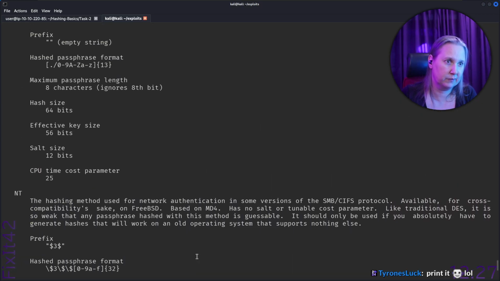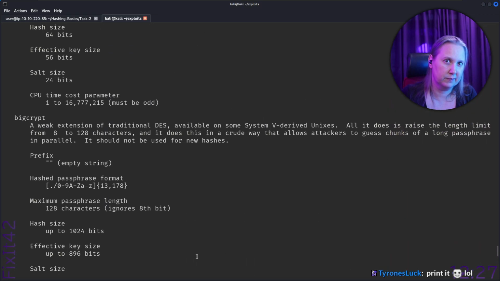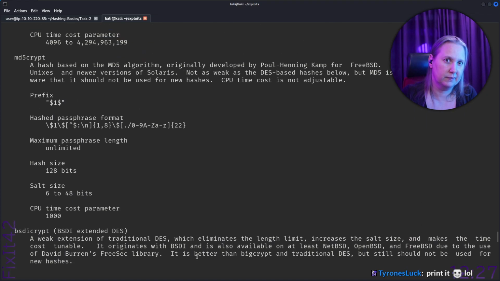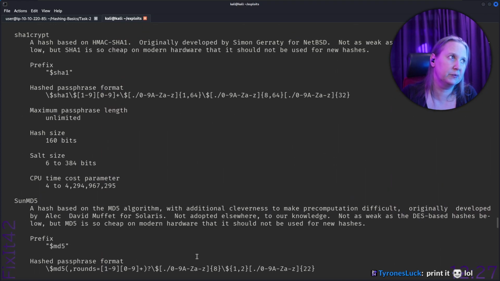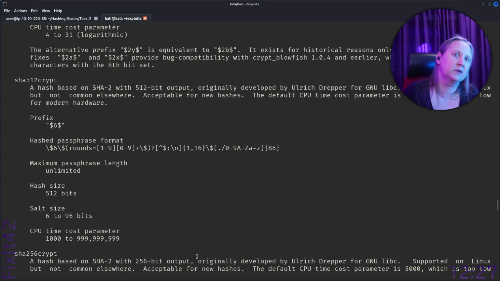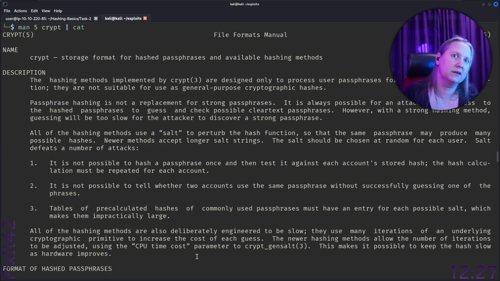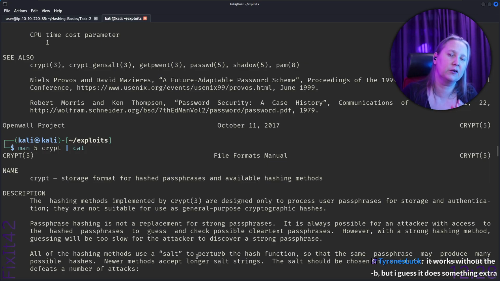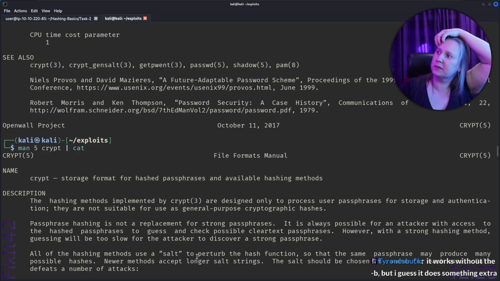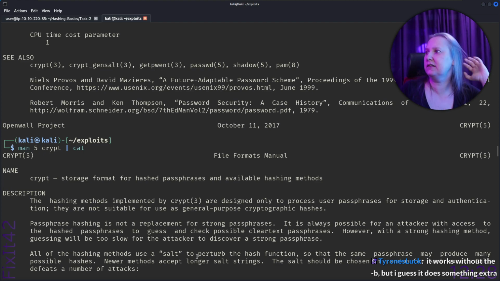So we got the same output from both. So we can just forward it to cat instead. I do that with stuff which has overlapping lines sometimes. It works without the B, but I guess it does something extra. Yeah, it removed backspaces, it said, the B, when I checked.